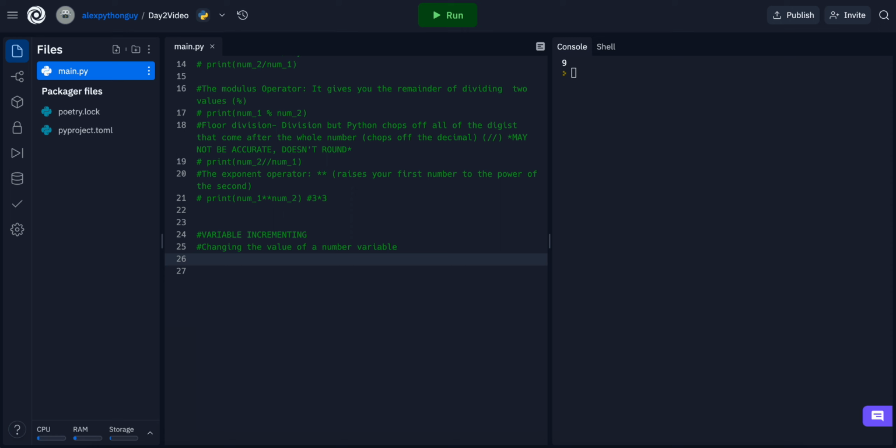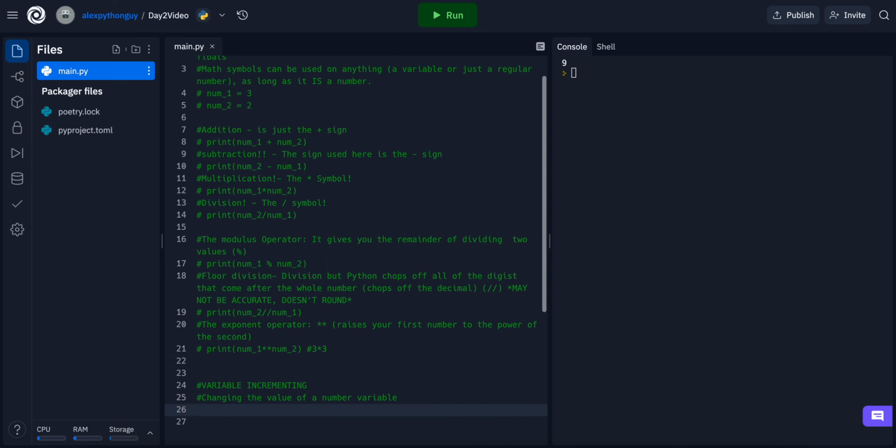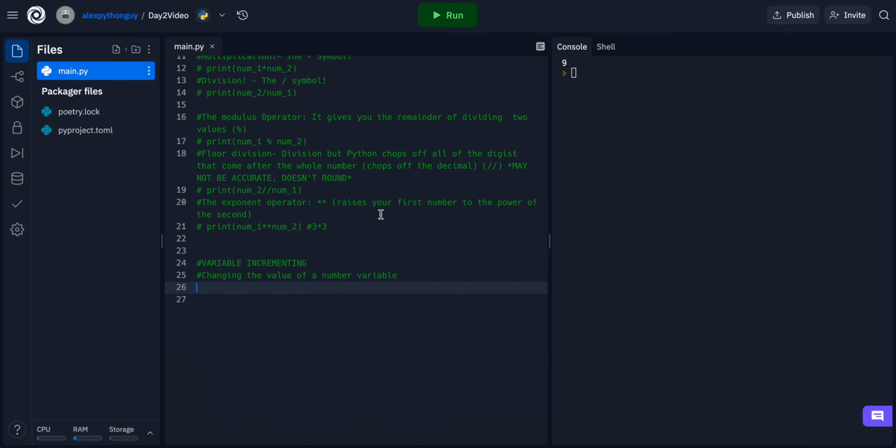So, let's say I have the variable height, and let's just do it in centimeters. I'm 167 centimeters tall, and let's say I'm actually like, oh wait guys, I actually grew 2 centimeters.